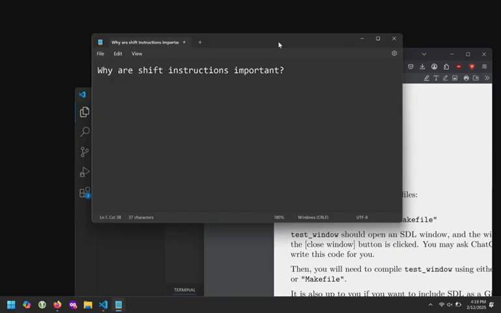Okay, but by a show of hands, how many of you, maybe for every single C++ project that you write, do the bit shift operation all the time? Yeah, okay. Or raise your hand if you know what the bit shift operation is. Okay, cool, yeah. But you don't use it too often, right? Okay, yeah, sure. But for some reason, the shift instructions are still important, though.